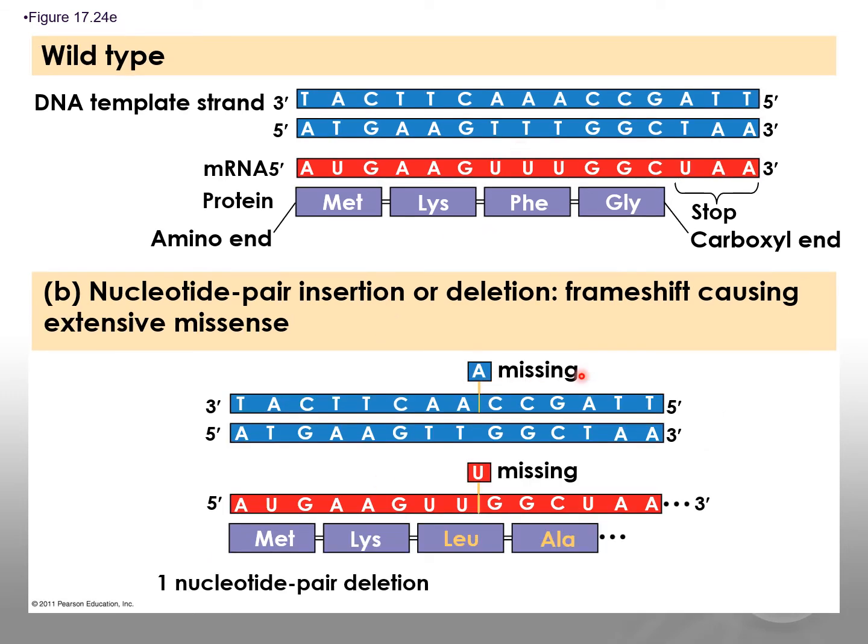Now, let's look at another one when we delete a base. Okay, so again, same DNA sequence and protein, and over here we have an adenine being deleted. So this results in a frame shift to the left, and instead of having UUU coding for phenylalanine, we have UUG, which codes for leucine. Now, it's important to remember that wherever an insertion or deletion is, if it changes an amino acid to another amino acid, all of the other amino acids after that can potentially be changed. So in this case, since we're shifting to the left, instead of glycine being the next amino acid, that codon shifts over and it becomes alanine.